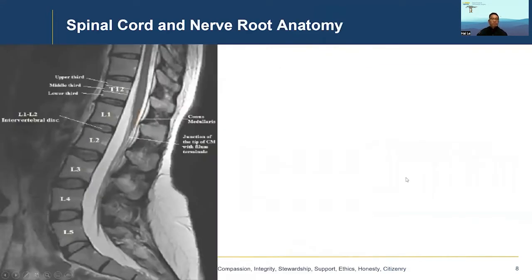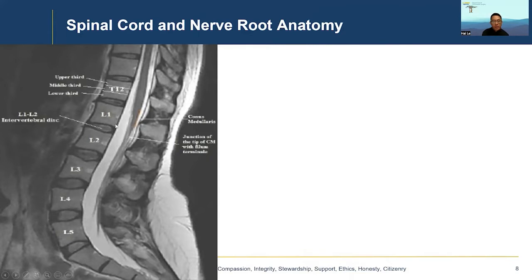Now let's talk about some spinal cord and nerve root anatomy. All right, so in the thoracic spine, it's still spinal cord level, but typically the spinal cord ends around L1 and L2. It typically forms a narrow spinal cord structure called the conus medullaris. And then it gives off little strings of nerve roots called the cauda equina, similar to a horse tail, and hence the name. So again, as you can see here, here's where the spinal cord ends at the conus medullaris, at the L1, L2 disc space. And everything below that are nerve roots, and that's the cauda equina.